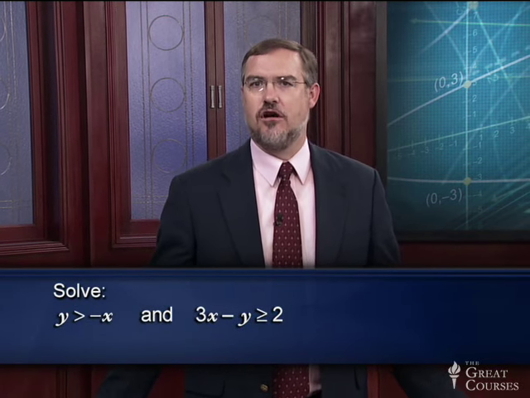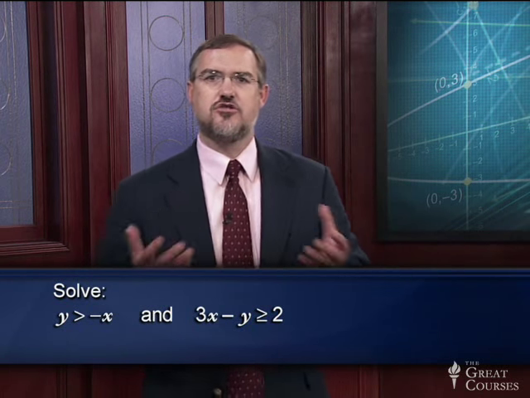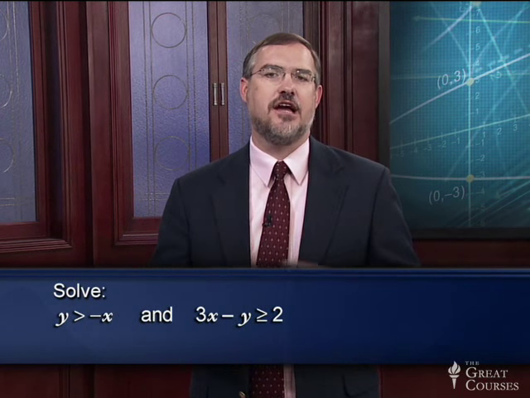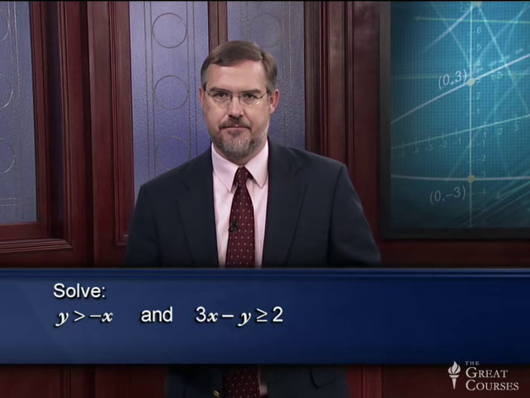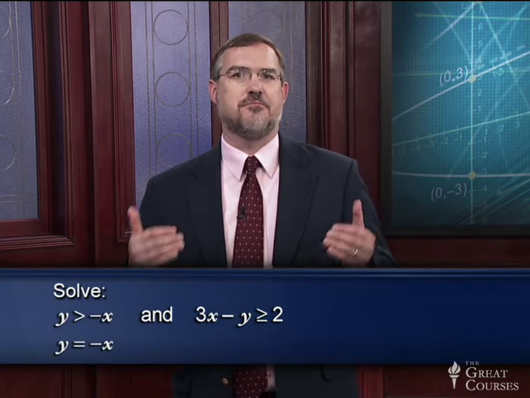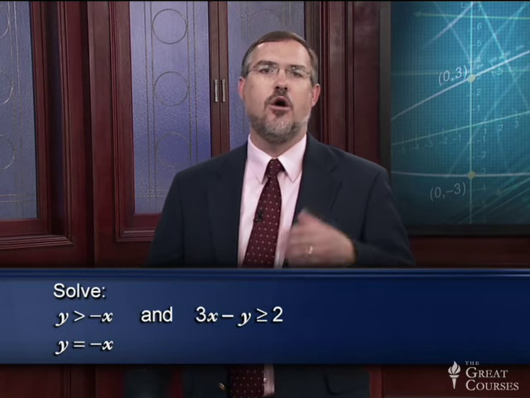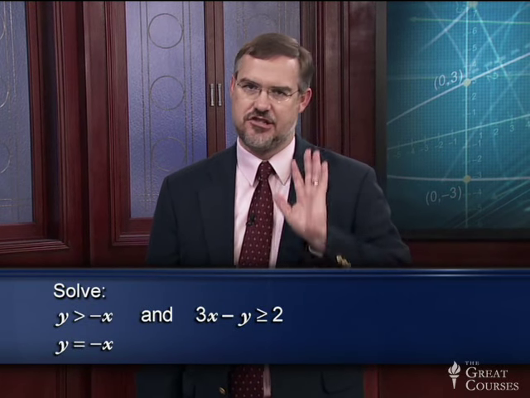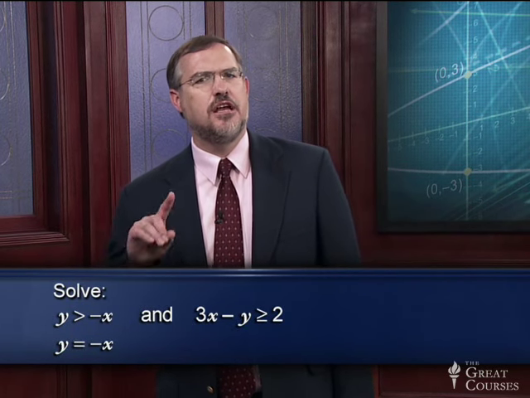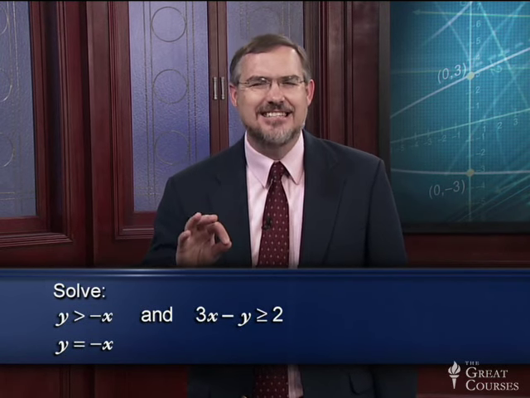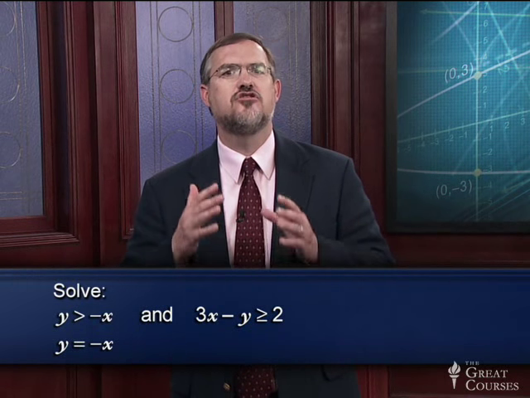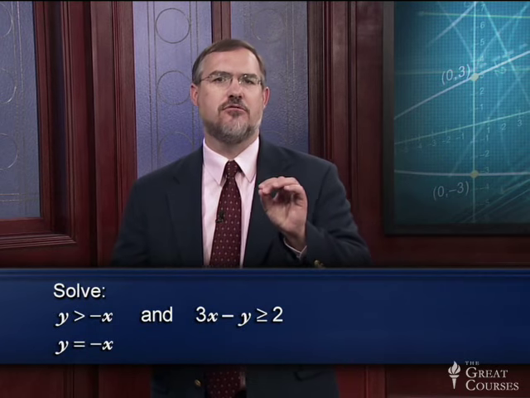You're going to have to draw the boundary lines eventually. So let's just rewrite these things so that they give us a better hint as to what the boundary lines look like. The first inequality is actually already in such a form because the boundary line for it is just going to be y equals negative x. That's nice. It's a very straightforward line to draw. The other inequality isn't yet that clean looking. So let's manipulate it a bit to make the boundary line much easier to see.